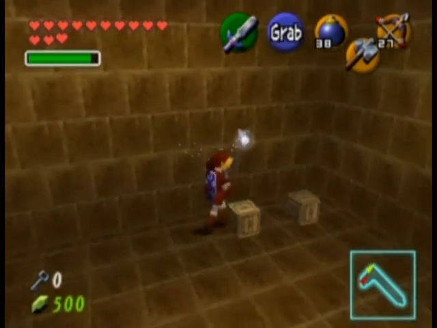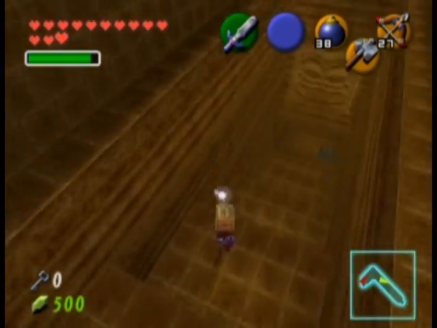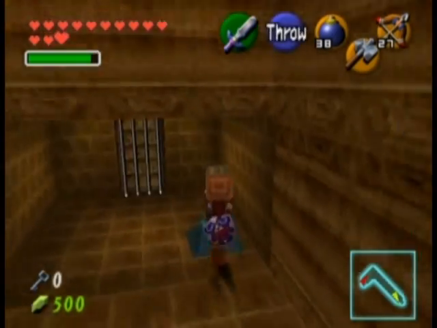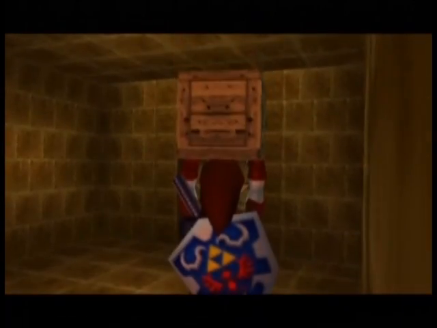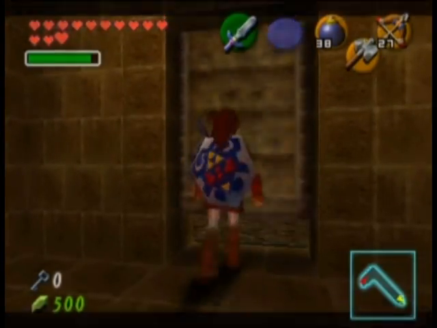Now we have to grab one of the boxes. I don't know why they give you 2. Maybe if you somehow screw up, I guess that's possible. But what you have to do is keep pressure on this switch so the door doesn't open back up again. So once you stand on it, just drop the box on the switch and it won't close on you.